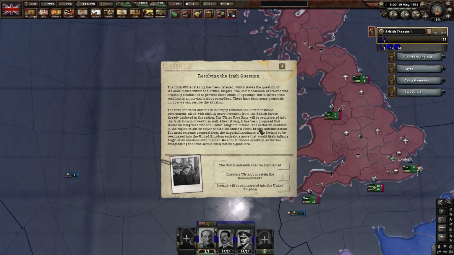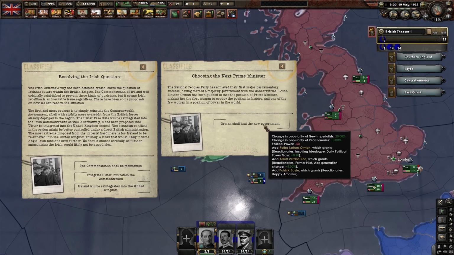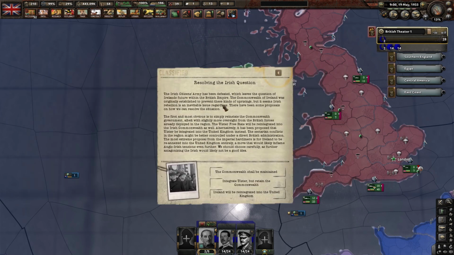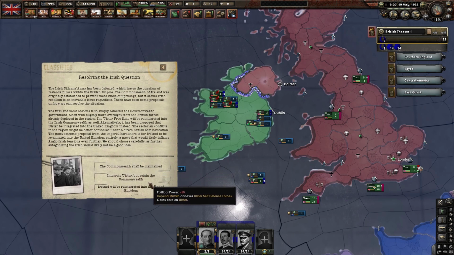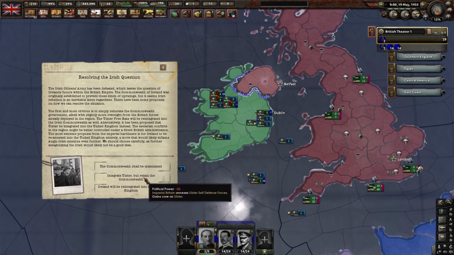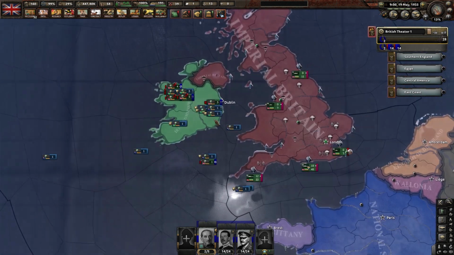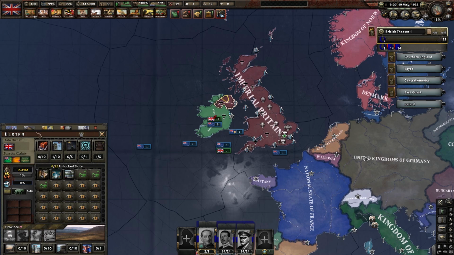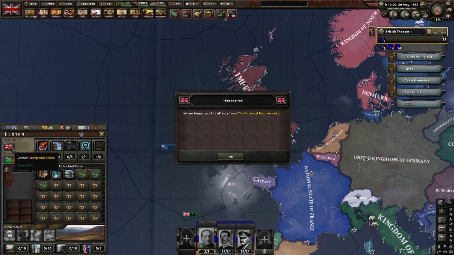Okay, so we've got a choice. The Commonwealth shall be maintained. We can annex the Ulster Defence Force and get a core in Ulster, or we can just annex all of Ireland. Oh, and we've also got a new Prime Minister as well. I'm going to go ahead and annex Ulster, and then the rest of Ireland can remain the Commonwealth. Because we get a core in Ulster, so... I think, anyways. Yeah, we do it.